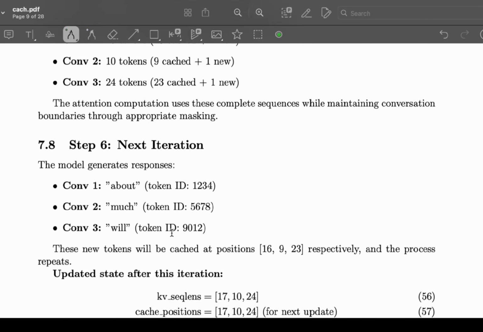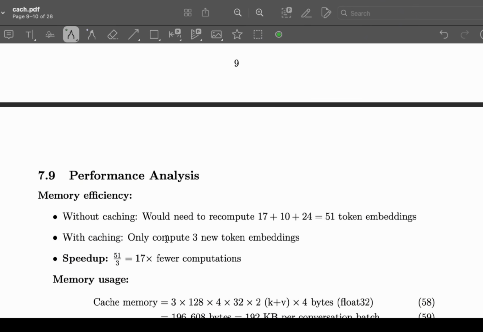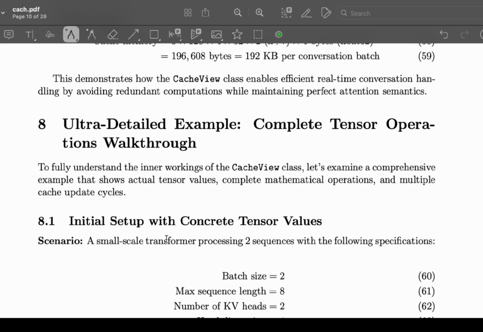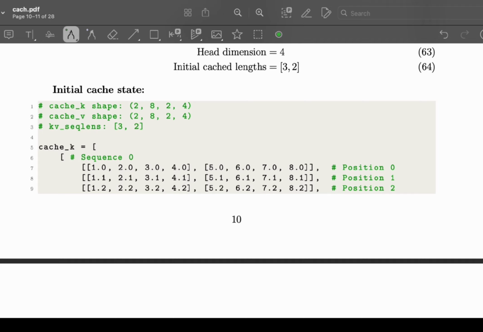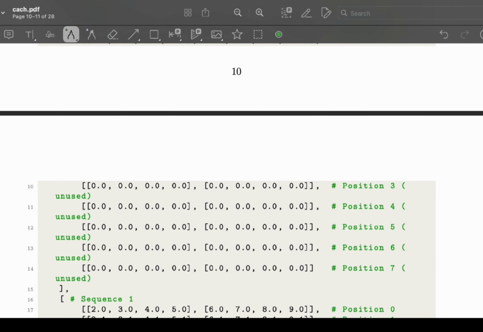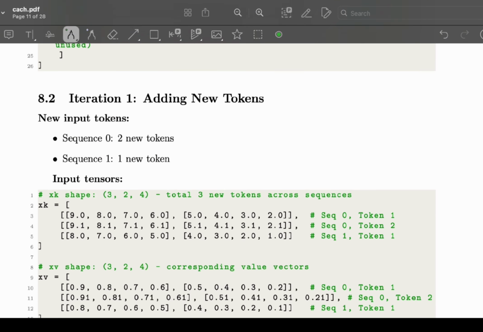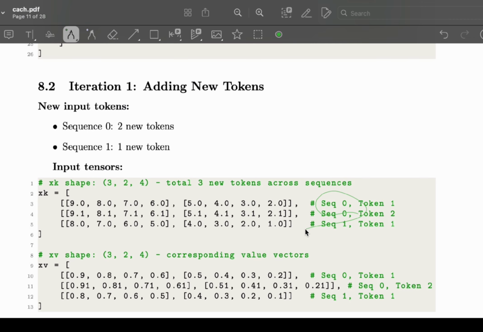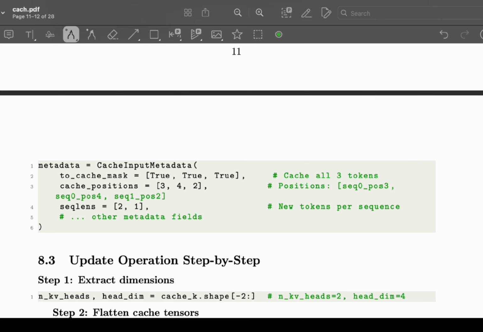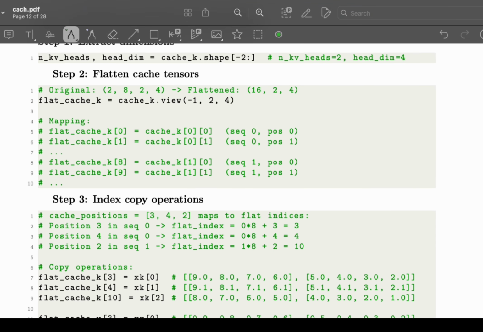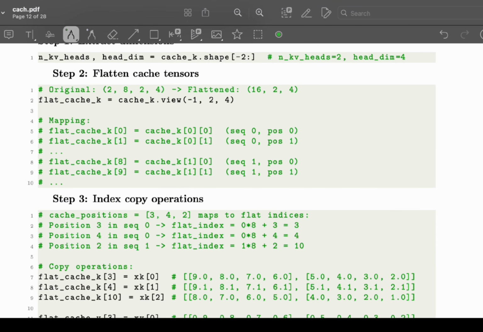So this is technically how it looks within a numerical example. And if you want an even more detailed example, you can go to the next round, which is an ultra detailed example, and it literally gives you even the numbers, how they look at each position, and when we do the appending, or rotating, and so on, how it looks and how it happens. So this is very detailed.